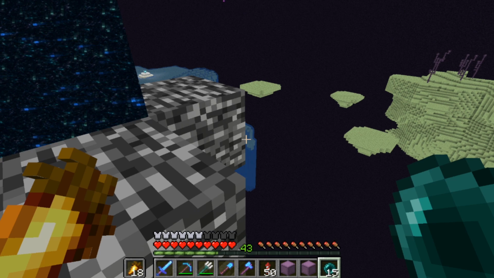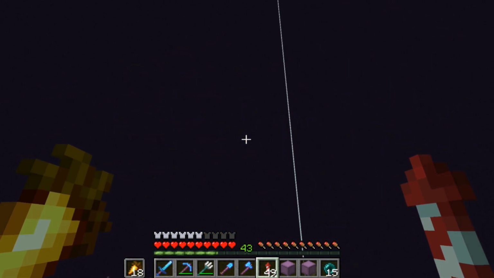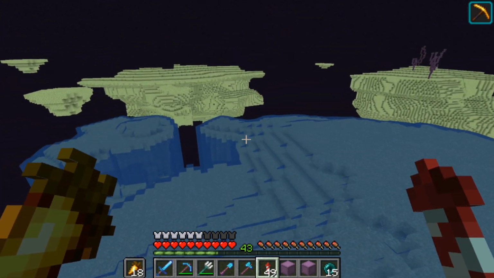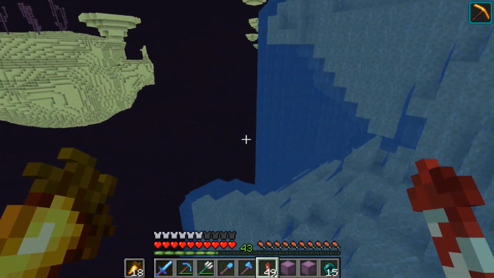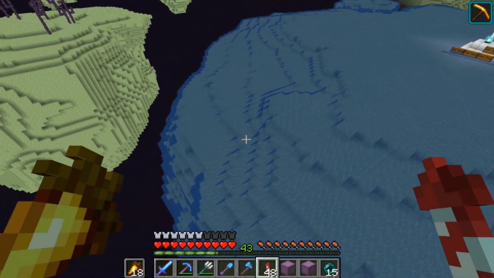Okay, so as we come through, you can probably see it over in the corner just there. There it is. If you take a look at this, we have put water over an entire End island. Now this is for one of a few reasons. Number one, to stop endermen spawning. Firstly, they are really annoying and really difficult to build with. You don't want to look at them and anger them and that kind of stuff.